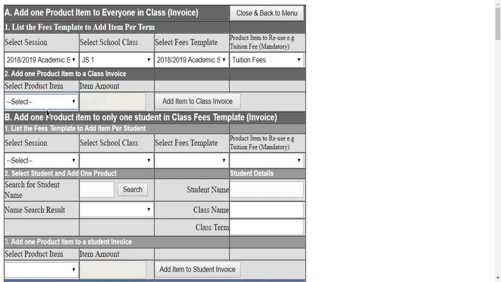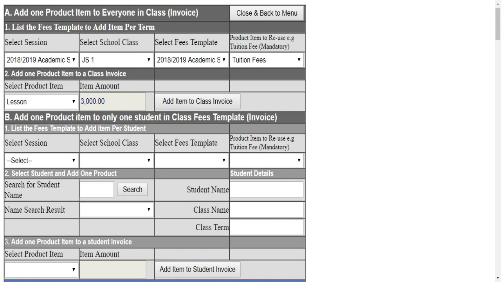So you can actually pick lesson here, and the school had agreed that it's going to be 3,000, and you say add to class. If there were 20 people in that class, it's going to put this item, lesson, 3,000 for everyone in that class. So that's the first part of it.